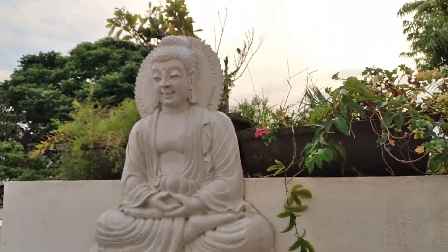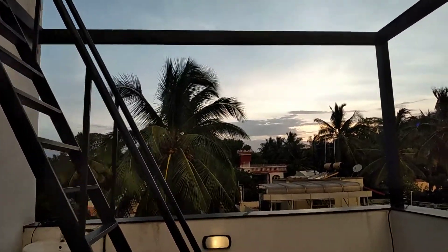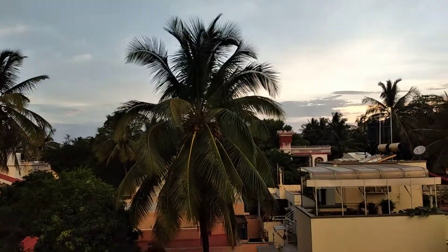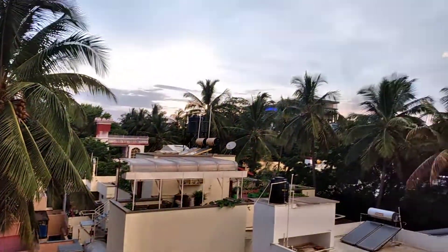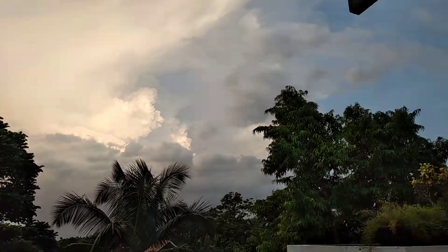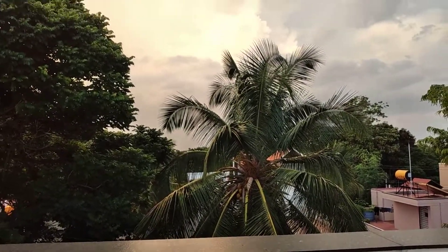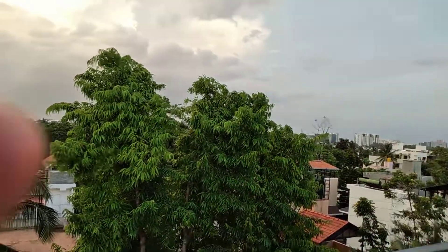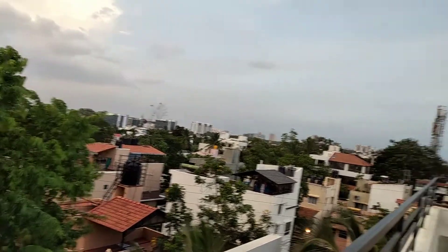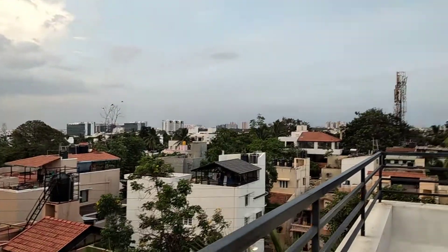There's a small Buddha with a background of a few bonsai trees, and this is my terrace. Up there is a small scaffolding kind of structure and from here there's a beautiful view. There is also a terrace above this. The sky is quite yellowish — it looks like a sandstorm but that's impossible over here. There's another terrace up there for the water tank, and you can see a few parrots there.